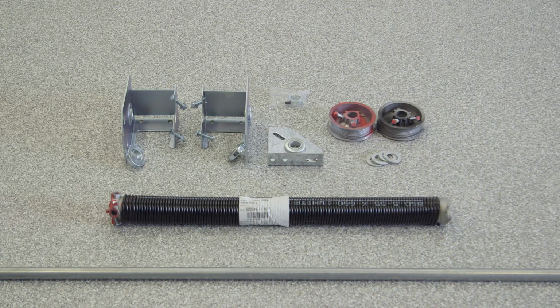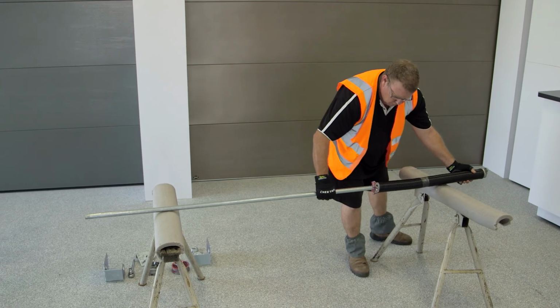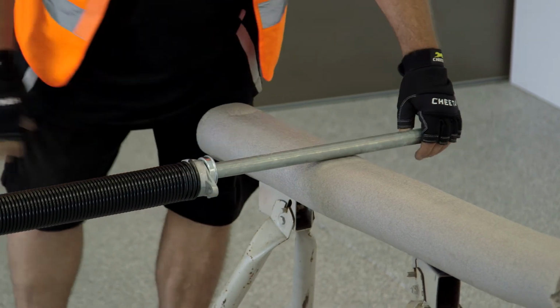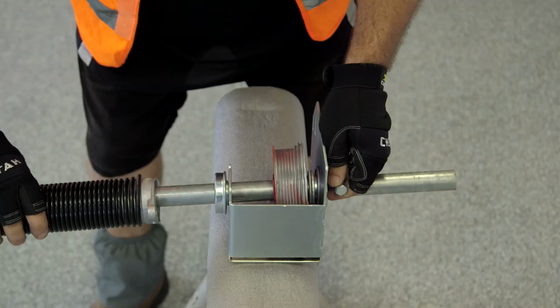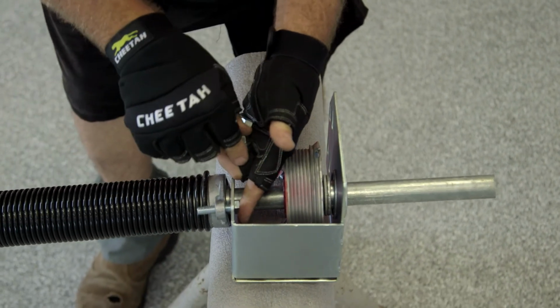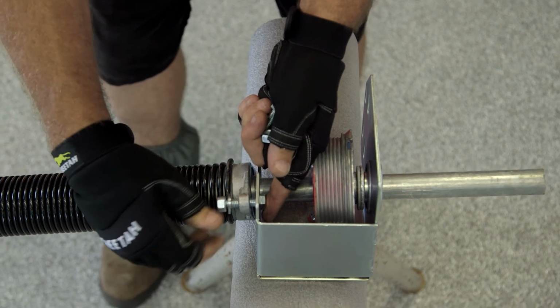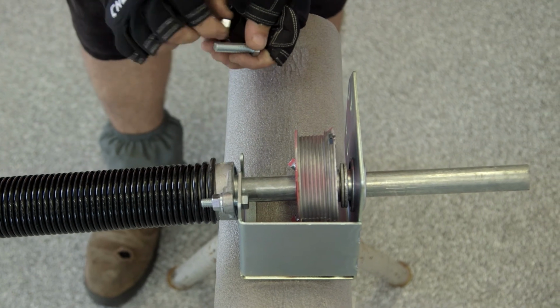For PFI doors, the assembly differs, as the spring anchor bracket is only required to support the torsion shaft on doors wider than 3 metres. The end bearing brackets are replaced with spring combo brackets to which the springs are attached. This removes the need for solid or unknown lintel fixing points for doors with up to 2 springs. In this case, the spring hand is exchanged left to right and right to left, which means the spring flanges face outwards towards the ends of the torsion shaft, not the centre.